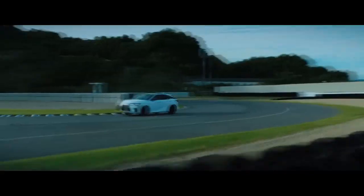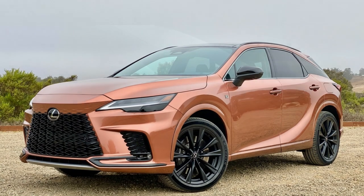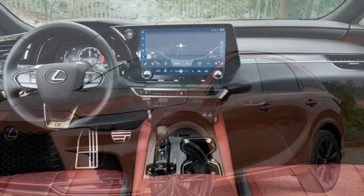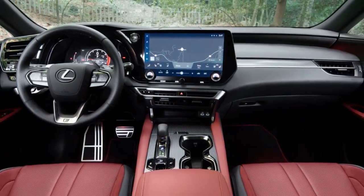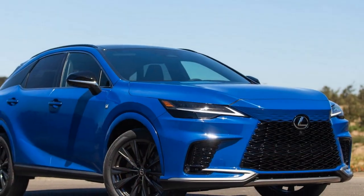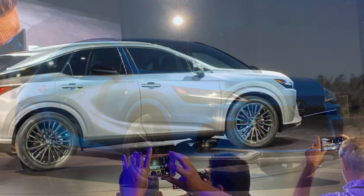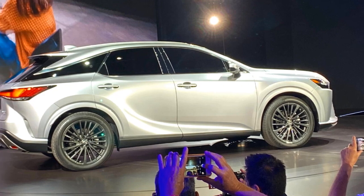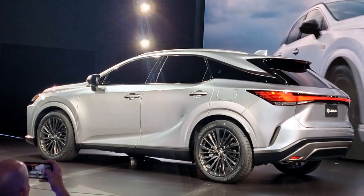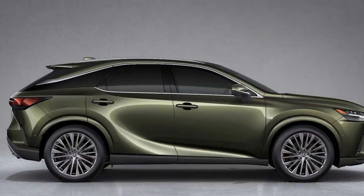On the road, we spent the day driving all three flavors of the RX, and they all had one thing in common. The RX is a comfortable cruiser with the kind of quiet and smooth ride that can easily cause you to find yourself cruising along feeling like you're doing 60 miles per hour when you're doing 80. The suspension is firmly damped but perfectly tuned with the spring rate to deal with bad roads and bumps. That's improved more by adding adaptive suspension, but it only comes on the F Sport Handling and F Sport Performance, which feels like a missed opportunity. Also on F Sport models is Lexus's dynamic rear steering for improved stability at high speed and maneuverability at low speed.